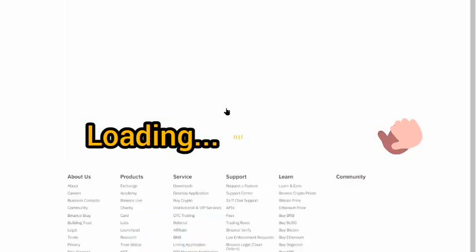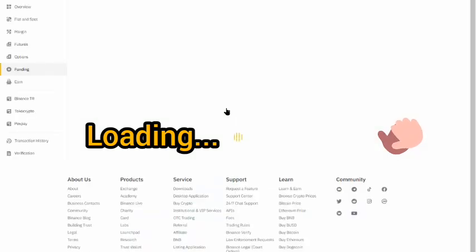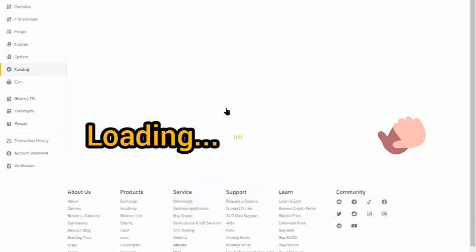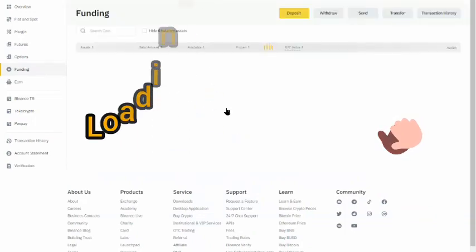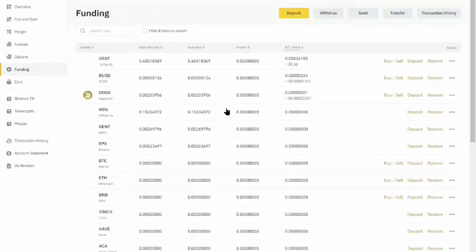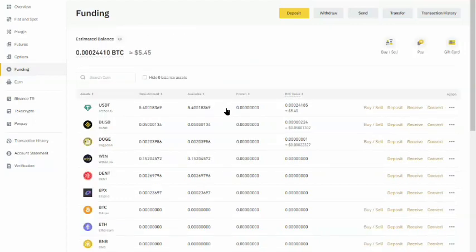Now there are multiple ways to send this cryptocurrency. You can either use the Binance Pay feature, or you can also use a direct withdrawal wallet. If your family or friend is a Binance user, you can decide to use the Binance Pay feature. You can decide to use the gift card function, this Binance Pay or the gift card, or you can decide to use a direct withdrawal process. Any of these works to get your asset.